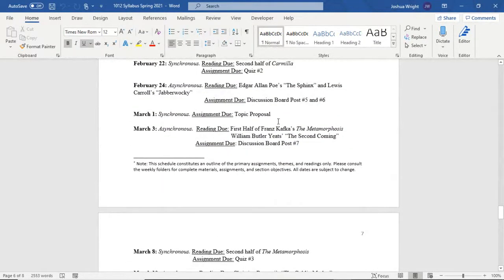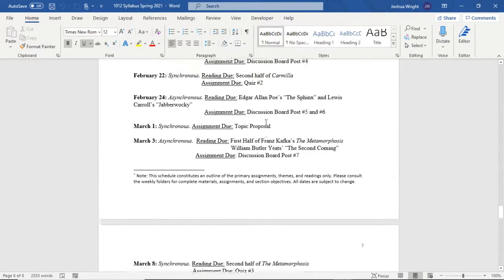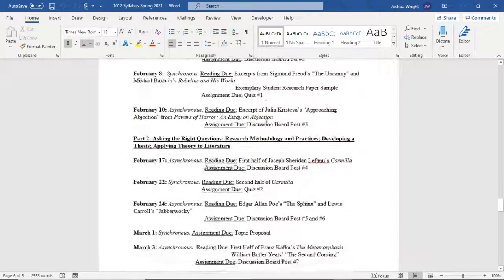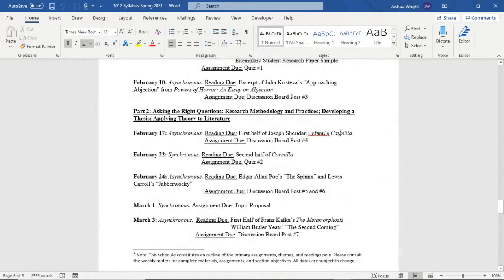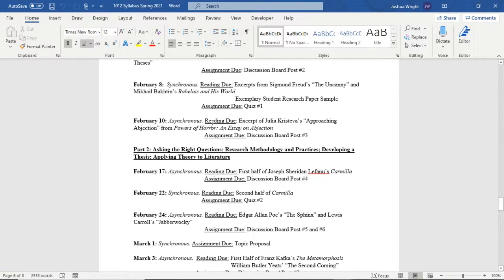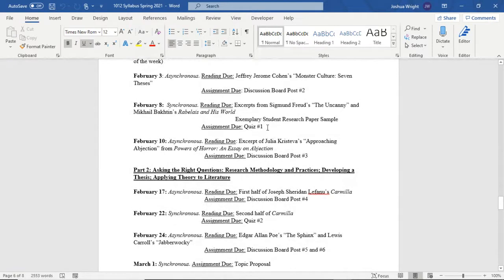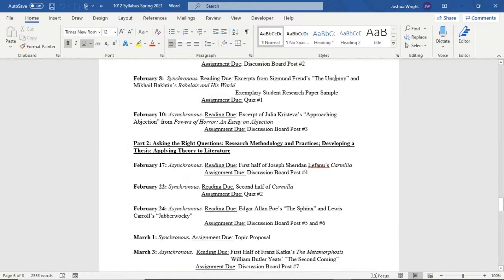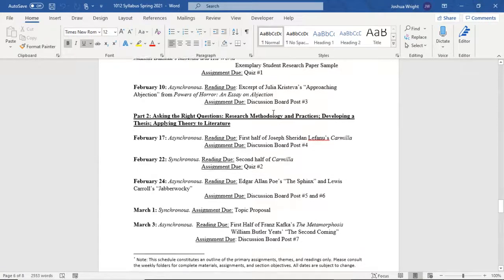So you can see, like, the first thing you have to do for the research paper is the topic proposal, which is due on March 1st. But this can also give you an idea of the readings that you have to do and when to get started on them. So, like, on February 17th, you have this reading, Carmilla. It's not particularly difficult, but it's a little bit of a longer read than some things. Julia Kristeva's, which is due on February 10th, is not a long read, but it's really difficult. It's just a heads up there. That's the most difficult reading you'll be doing the whole semester, probably in all of your classes, not just this class, I would wager. And then these ones are a bit tougher, but these aren't long. They're just complex and dense.